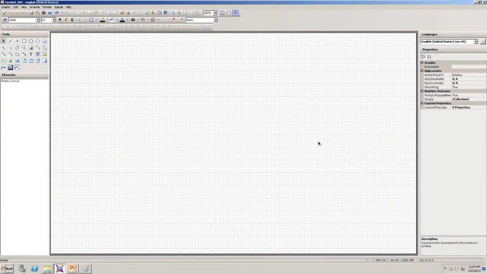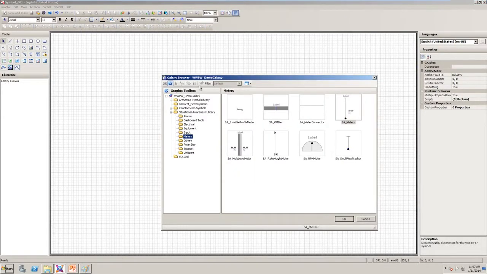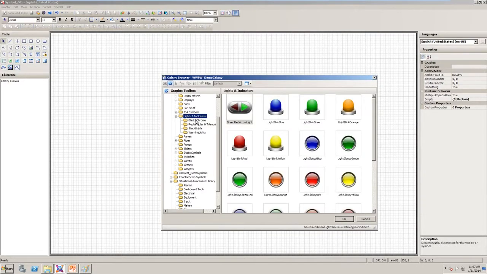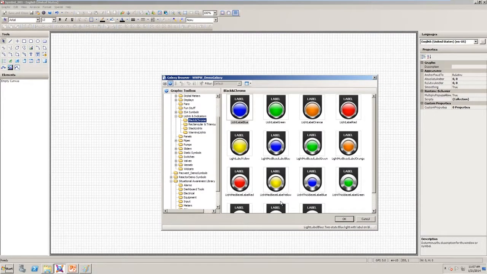Now we'll look at an example of how to use symbol wizards in the 2014 release. Anytime you created a new symbol, either through the graphic toolbox or you connected it to an object in System Platform, when you open the Orchestra canvas and use a graphic from the Situational Awareness Library, you'll probably be using a symbol wizard. From your Orchestra canvas, you'll go up to this button, Embed a Graphic, and you'll notice you still have the Orchestra symbol library. And just to make the point, all those lights that we just looked at, they're still there. Here they are, because the Orchestra symbol library is still as it was in the previous releases.